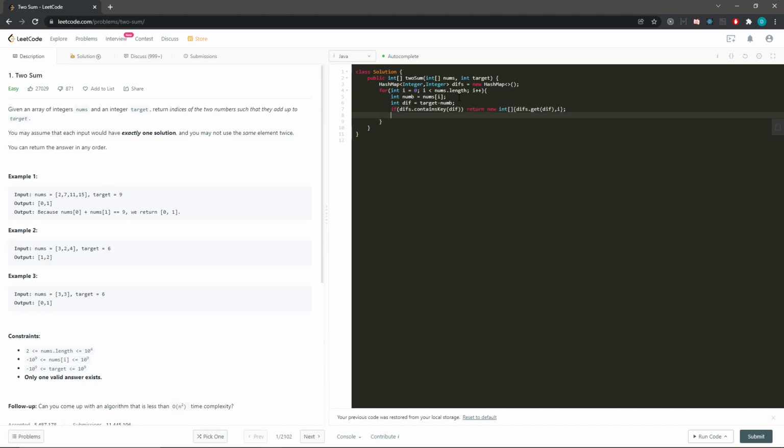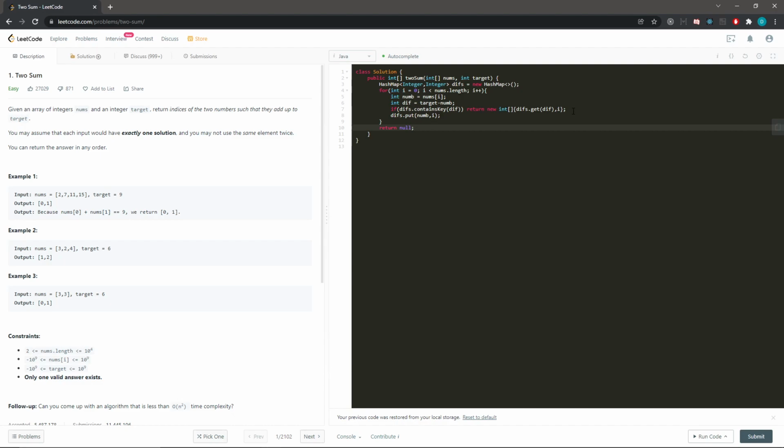Inversely, if it doesn't exist, we'll just add ourselves to the map. So we'll just do a put, and we will put num and i. Then because we have to return something, we can just return null. However, it tells us that there's exactly one solution in every problem, so we should never actually fall out here.